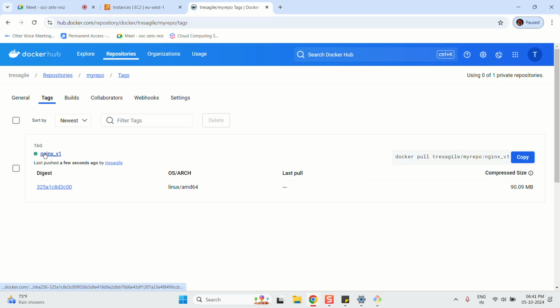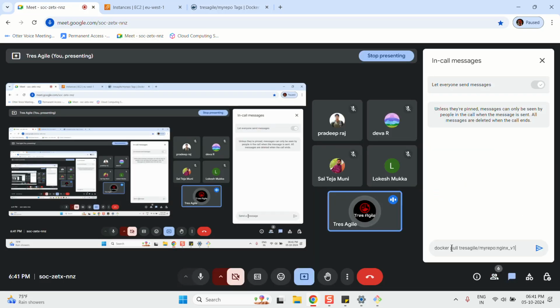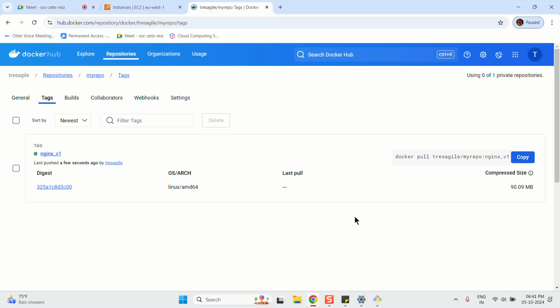Now you can simply use it. See, use this command, Docker pull. You can download my image, which I just pushed. I'll keep it in chat. You can download it. No need of an account to download. To upload, you need an account. You can try this pull. It'll work because it's publicly available. If it is private, you can't pull it unless you have access, unless I gave you access. That's it.